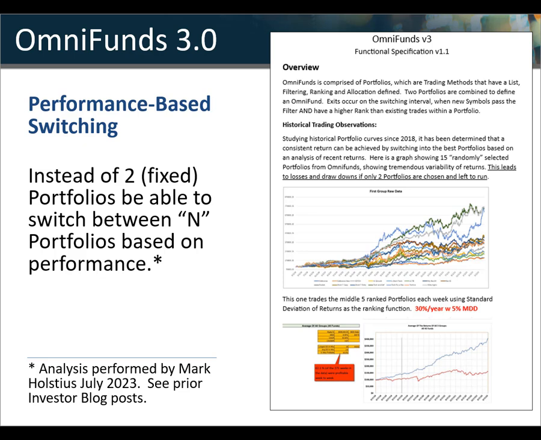This analysis was performed by Mark Holstius in the summer, and of course we covered that quite extensively in the prior blog posts. Essentially, you have all these portfolios here. There's 15 of them, and from the beginning, however they were behaving was fine, but over time different things happen. They go down, they go up, they go sideways. So what you want to do is pick the best of the best and trade them. From the spreadsheet that Mark generated, selecting the portfolios based on their individual performance, he was able to turn this into this. That's what we're after, and of course we've talked quite a bit about that.